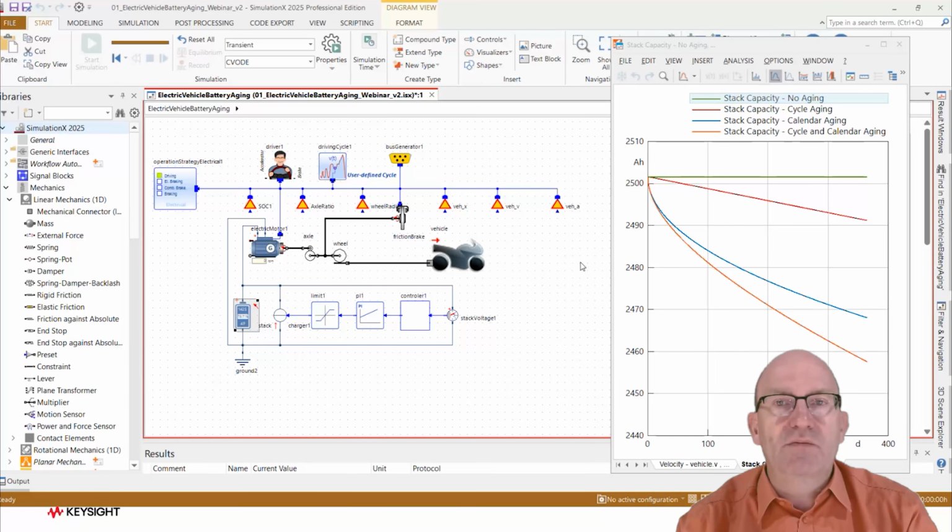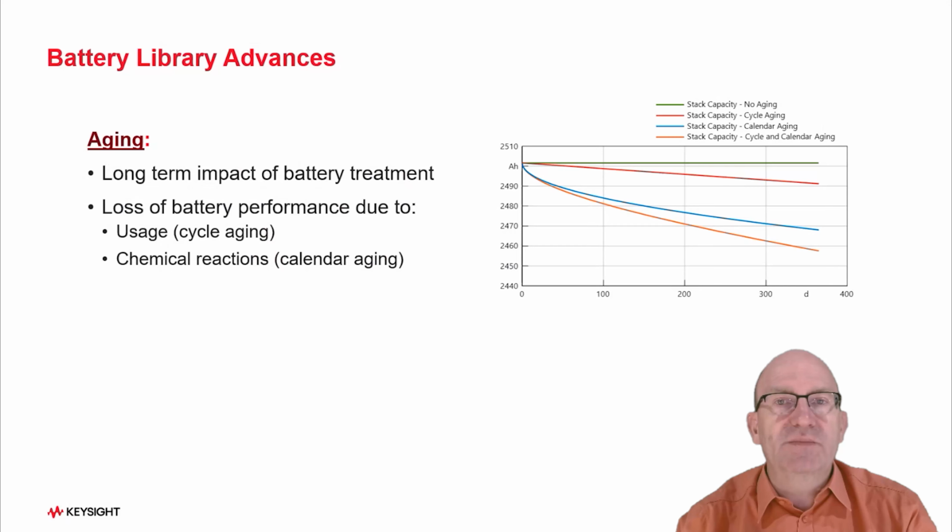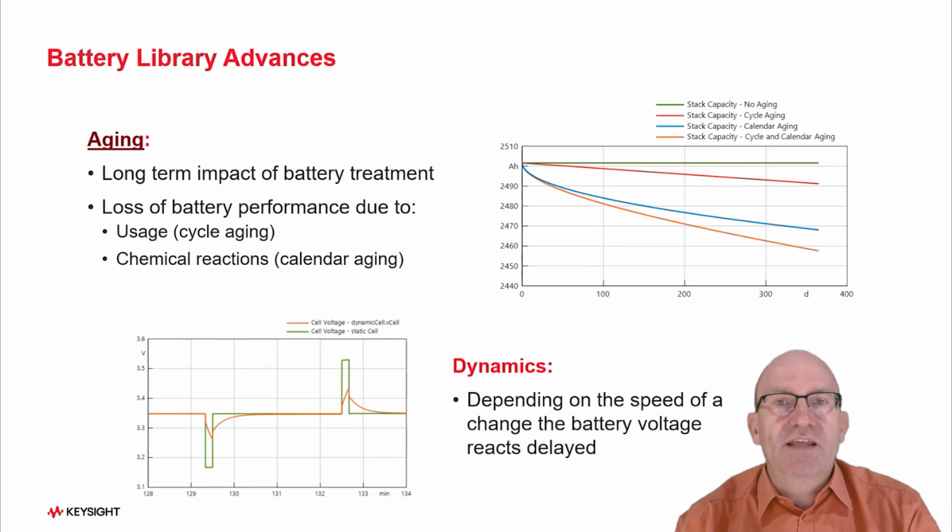Let me go back to my presentation and mention a second aspect which we implemented in the battery library, and this is dynamic behavior. What is the meaning of dynamic behavior? Dynamic behavior expresses what the battery is doing when it's charged and discharged. In an ideal world, you just go from one battery charging level to another, one level of open circuit voltage in the battery. But in reality, the battery has a dynamic response. It's like filtering and processing the way you're charging, and it comes with a certain delay in responding. And these delays are associated with different mechanisms.